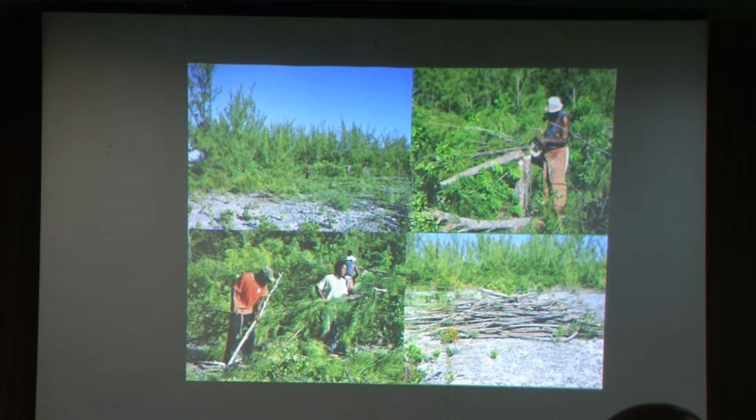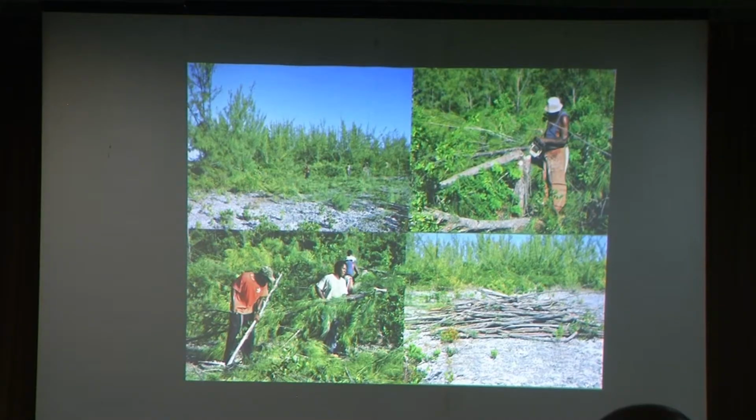And we went in and we removed as much Casuarina as we could, as we found every single one. We pulled them up, cut them down, and then we produced wood chip. At the Levy Preserve in Governor's Harbor, we have a chipper, and in my other presentation later on in the week, you will see some of the products we were able to obtain from the Casuarina tree. Some of the tools we use for this are chainsaws, cutlasses, gloves. We consider the cost of fuel, time to hire men.